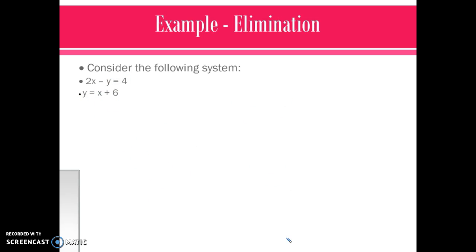I'm going to do the same example but with elimination. So I need to make sure that my x's and y's are on the same side. So for this bottom equation, I'm going to subtract that x over. So I'm going to bring the top equation over because it's already set up for me. Then I'm going to rewrite this one with my x first. So I have a negative x, a positive y, and then that equals 6.